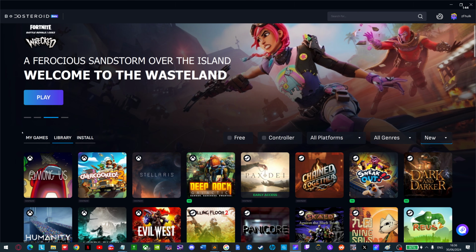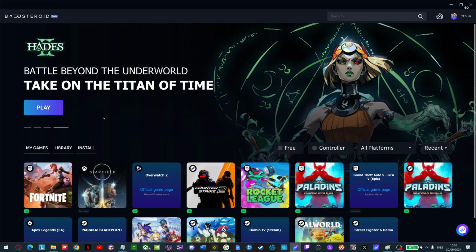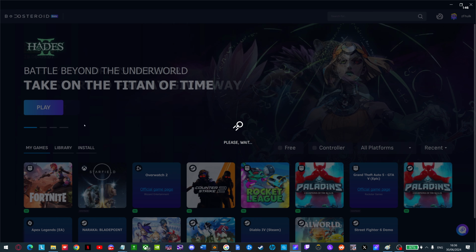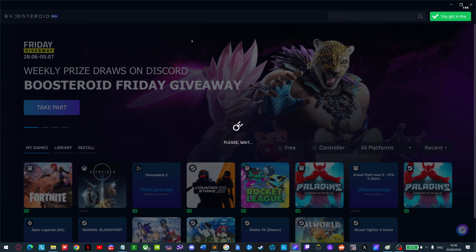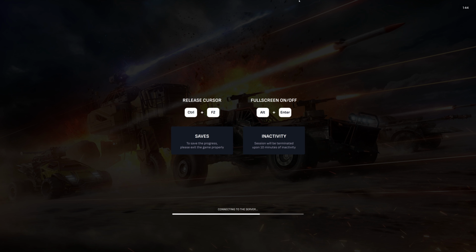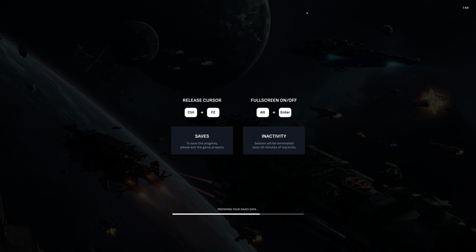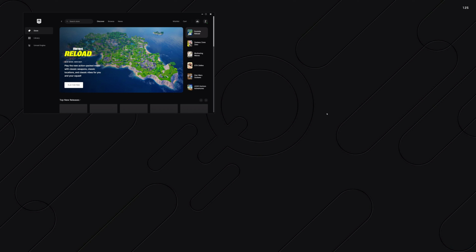So loads of games that they have added, it's really amazing to see all these games added. So right now I just want to check out Fortnite and see how it does run on the service. We have Boosteroid Ultra, so we're going to be trying out Boosteroid Ultra, and previously it was running very well, but I didn't have access to 4K servers right then. I think there was a problem. I was trying to run 4K servers, but it wasn't quite getting to 4K on the application. But they have since fixed that, since they did an update.